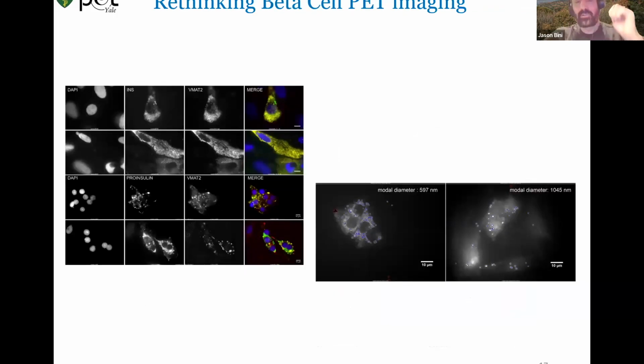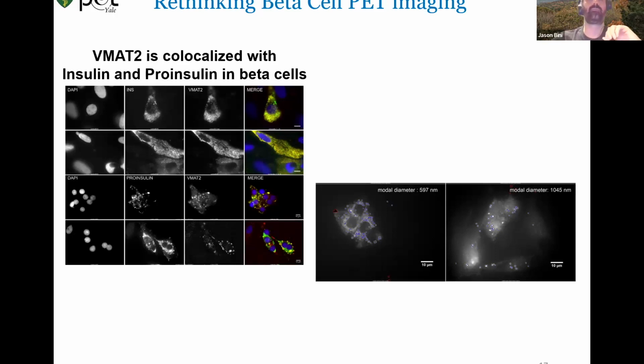And so just to go back to the VMAT2 story, more recent data really showed that VMAT2 is co-staining with both insulin and pro-insulin. So there may actually be cells or vesicles that don't have insulin packed in there, but they do have pro-insulin, and are not able to cleave that pro-insulin into C-peptide and insulin and secrete it. But if we're able to measure VMAT2 in both these pro-insulin and insulin states, then we think this might be more of a measure of the functional capacity, because there's maybe the ability to treat this population and find a drug that can get those pro-insulin islets working again, and maybe there's something there.